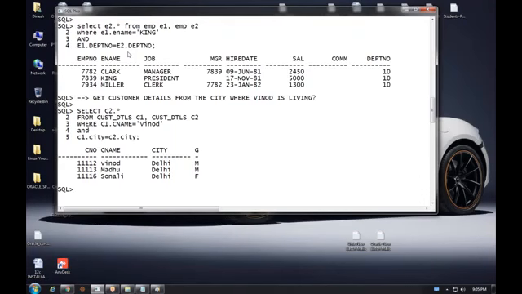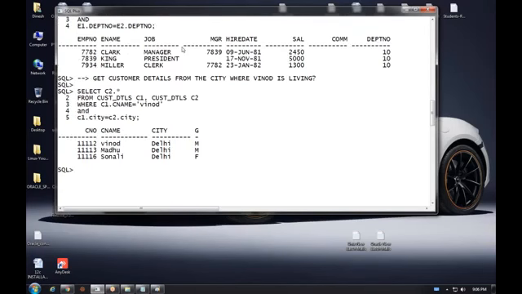So this is about self join. So what is a self join? A table which is joined to itself is known as a self join. We can also say it like this: we can write a join condition based on a single table. Generally, we are unable to write like that. So what is the solution for that? We should consider two alias names for the same table. Based on the alias names, we will write a join condition.